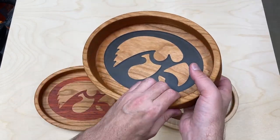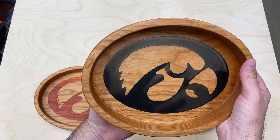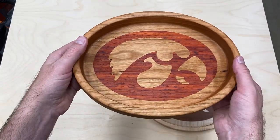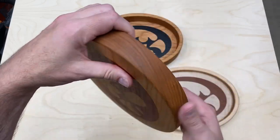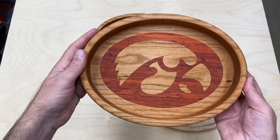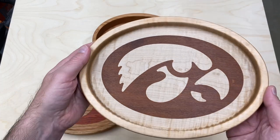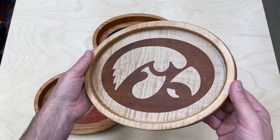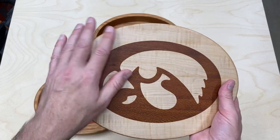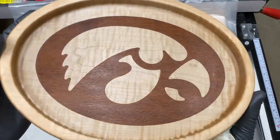Here's a little comparison of all three bowls now that they're all done and have finish on them. The black epoxy and cherry turned out really well — one of the nice things is that the black epoxy when sitting on a table looks completely black, but when you hold it up you can see some light through it. The padauk and cherry looks really great with the contrast between the two wood types, and the logo is incredibly tight. The maple and lacewood tray looks really cool — the lacewood looks kind of like the texture of a football, and Odie's Oil really brought out the figure in the maple as you tilt it and watch the light change.